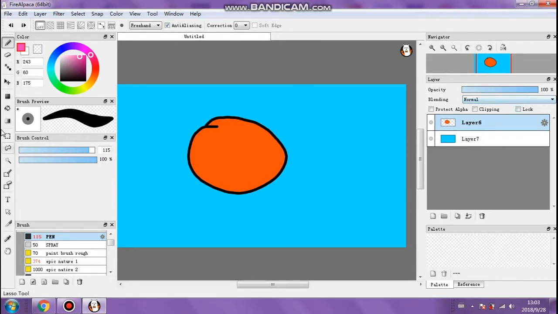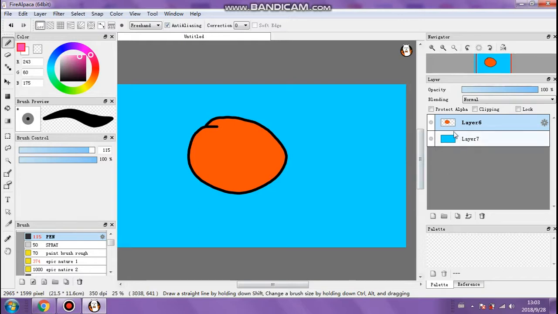But what I'm going to show you is, if you go here to the opacity, we have an opacity for the layers also, not only the pen. So if I hold this and I turn it down, you see what happens? Okay, so let me show you that again.